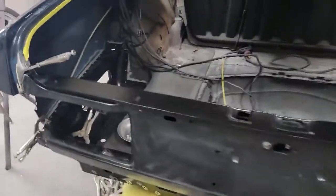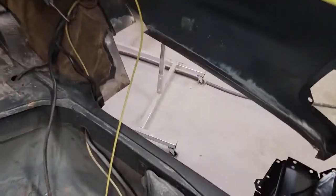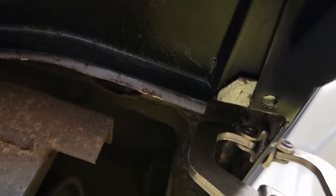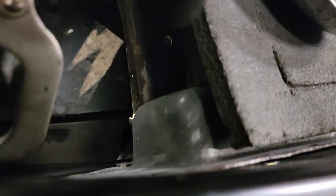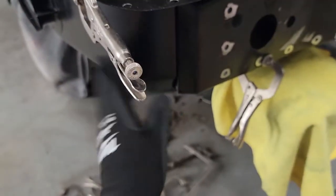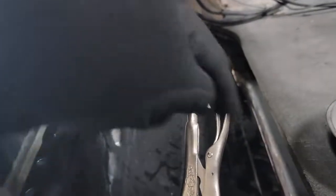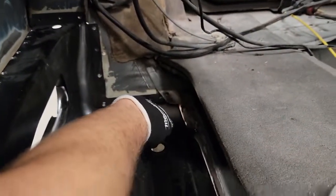I've got the tail panel in temporarily so I can make sure all of this is going to fit — just doing one side at a time. This has to go in first. What I'll have to do is weld it along the front up there in the wheel well, and then down here I'll weld it from inside the car. Out here I'll weld it through that hole to the frame rail where there's bare metal. I'll have to weld down in there in the corner and weld this piece to the frame rail on the top. The tail panel comes down and goes around all of it, so that'll lock the piece in at the front and back corner. I'll probably put a weld down in the front corner on the frame rail just to keep it in plane so it can't rock around those two points.